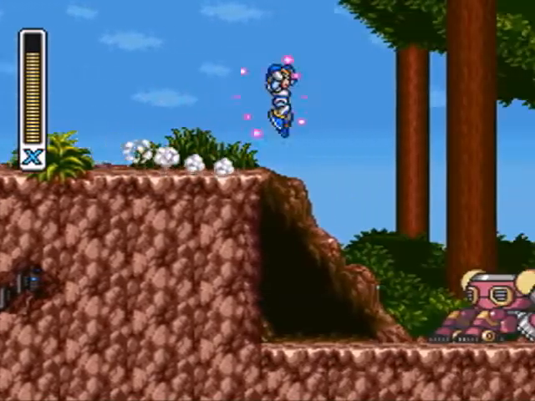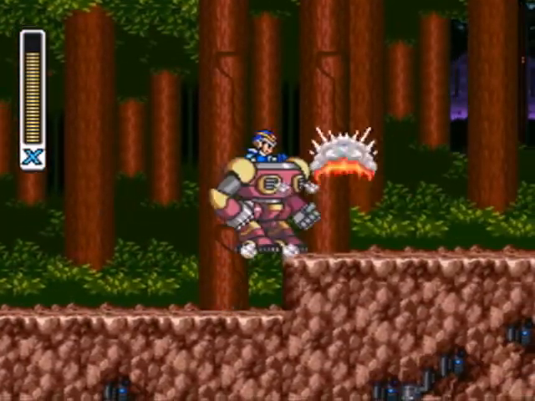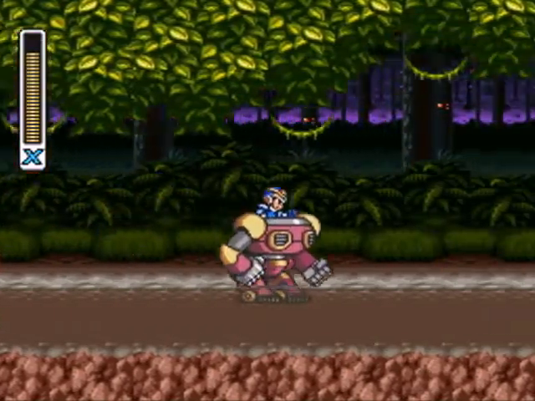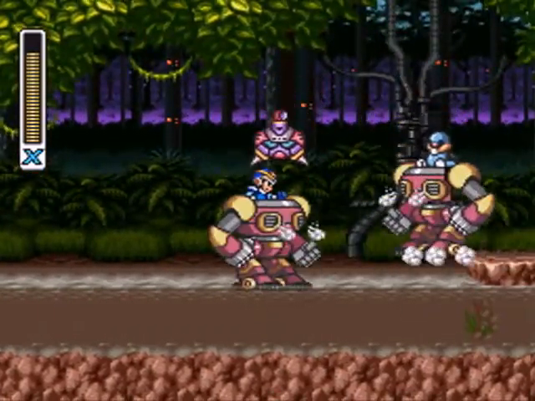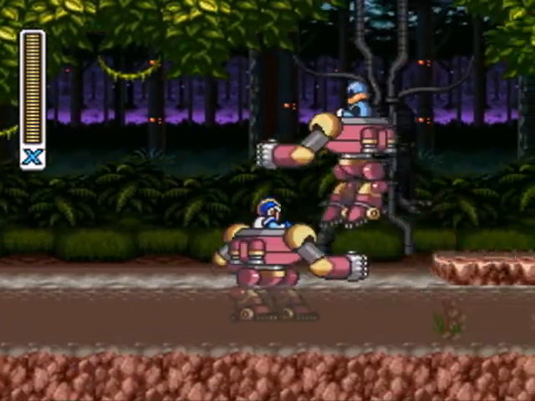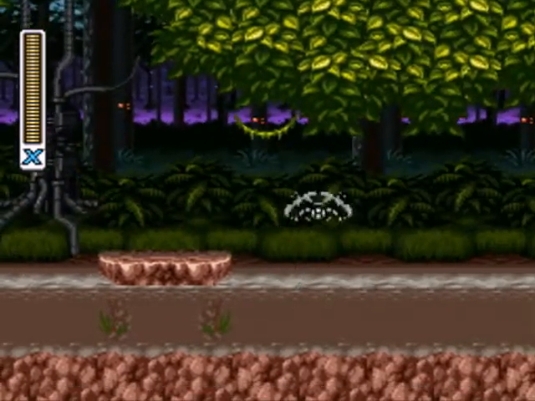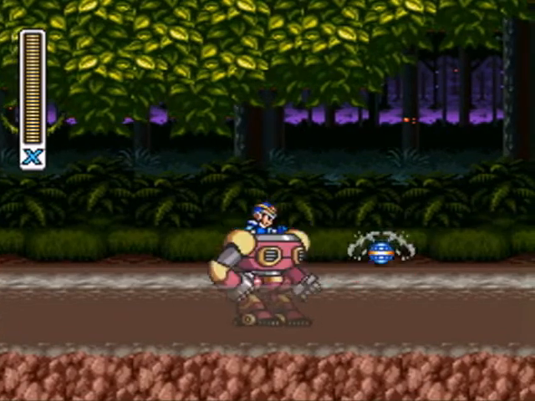And now we get to the muddy forest part where we get our robot ride armor. Now of course, it's so heavy that it sinks into the mud. Oh goodness. So you have to make sure that you jump while you're running through here. And if you're wondering what happens if you get to the bottom of the mud puddle, oh no! Absolutely nothing happens. So, moving on.